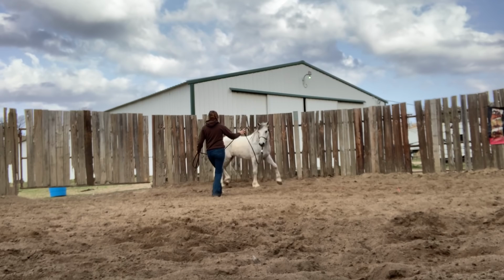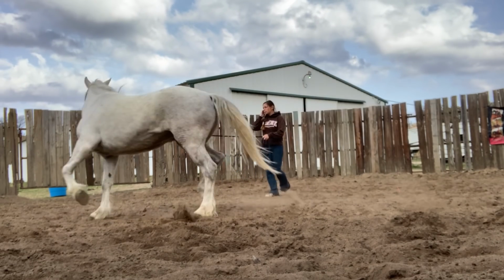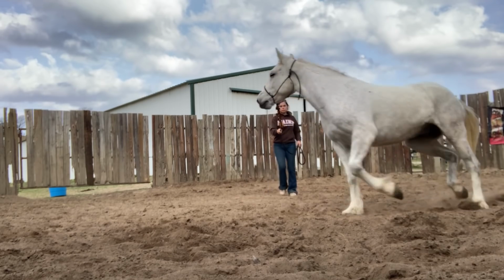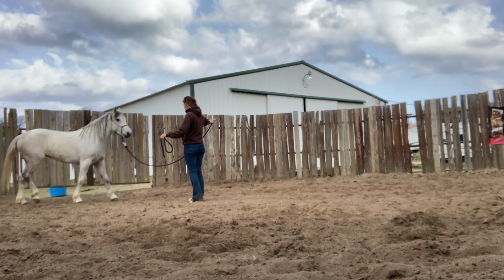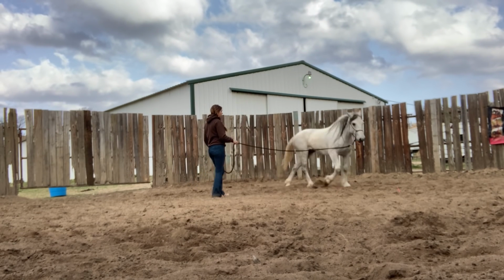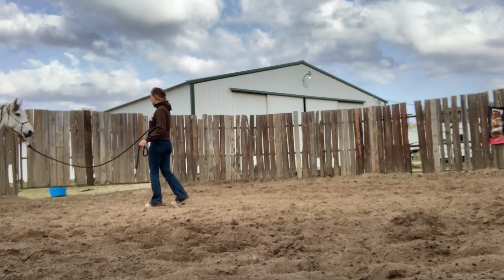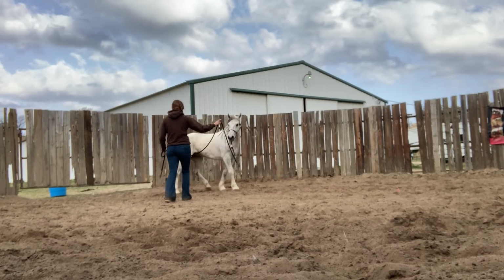And the other thing I'm working on is getting her to slow down to the walk. So again, especially this direction, she likes to be a little bit more upbeat and hold that trot. She doesn't really like to walk. So just like I was doing with the canter, but now the other way around, I'm going to bump her, ask her to walk, and then if she walks and gives me 2 steps, I'm going to really reward her for that. If she goes back into the trot, then I'm going to bump again and ask her to come back down to the walk. So it's just shaping what you want by rewarding what they give you.